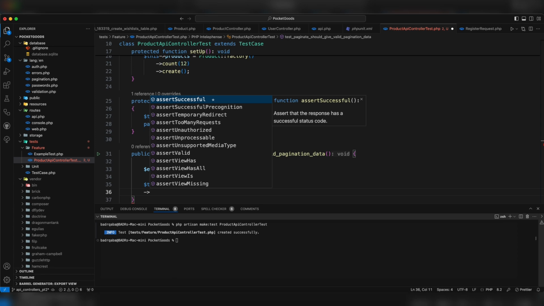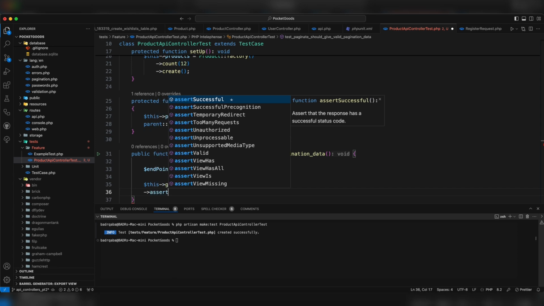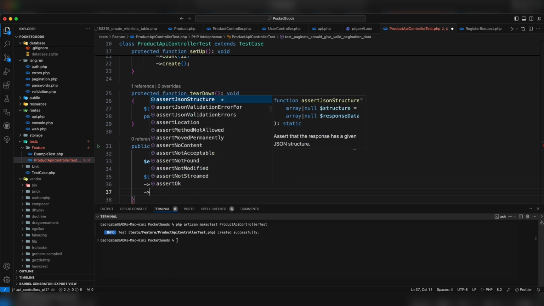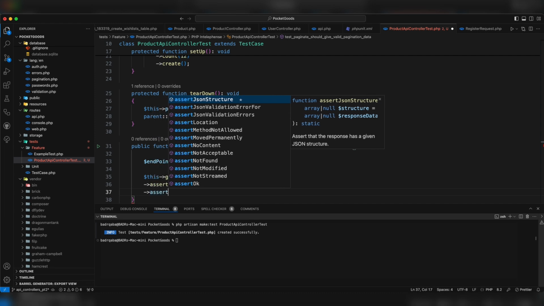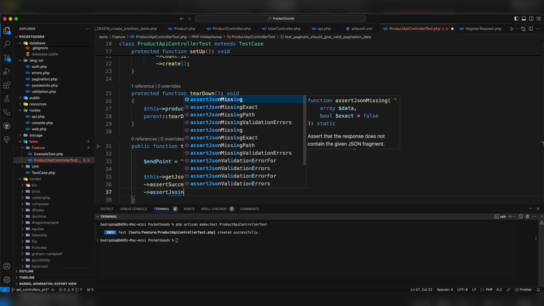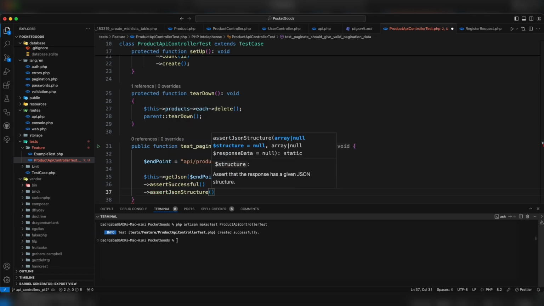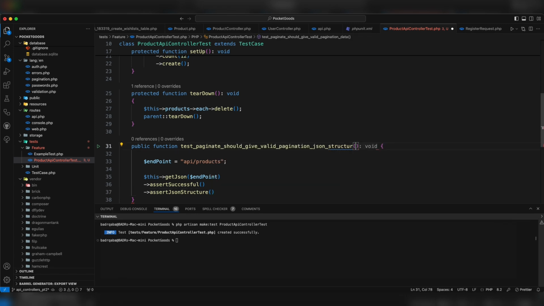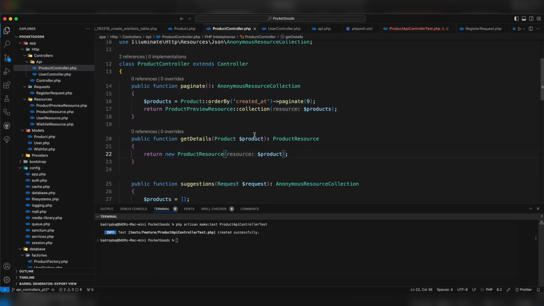Next, we need to assert. So we're going to assert that we have a success, which stands for HTTP OK, and we need to assert the data. So we have to make sure that we have the right data, with this kind of structure in our response. We are not going to actually test the pagination method. Let's come back here. The paginate method has already been tested, of course, by Laravel. So we didn't do anything here, nothing that's going to tamper with the default behavior of pagination.